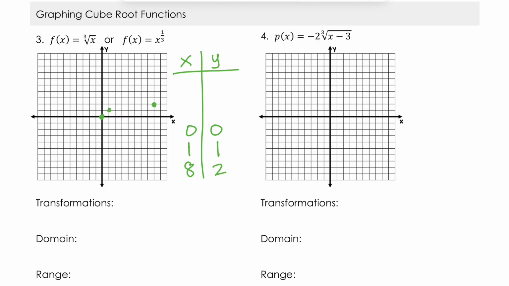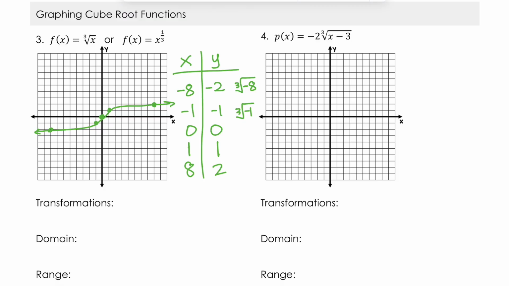Okay. But like I said, I can also use some negatives. So if I have -1, the cube root of -1 is -1. So -1 is a point. And then -8, I'm saying the cube root of -8, well, that's -2. Okay. So for cube roots, it's not just going in one direction, it's going all the way from left to right, kind of across our graph there.